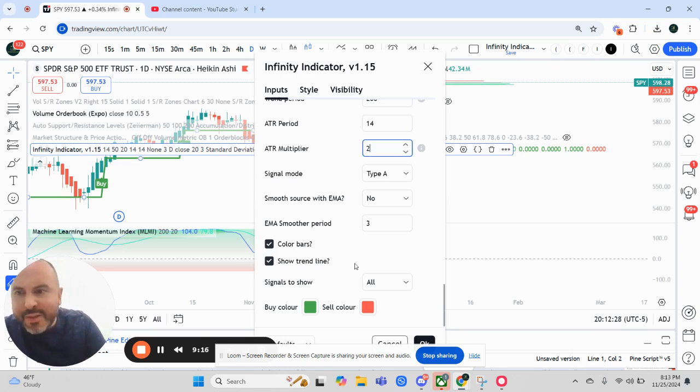So, and that's it. Obviously, if you have a free TradingView account, it goes on sale tomorrow, by the way, 80% off. Make sure that you only get one. You can only save 1 setup. So if you're going to be a long-term trader, make sure that you have this ATR multiplier on 2 when you're trading in the long term, and then 1.5 whenever you're doing the swing trading or the day trading.